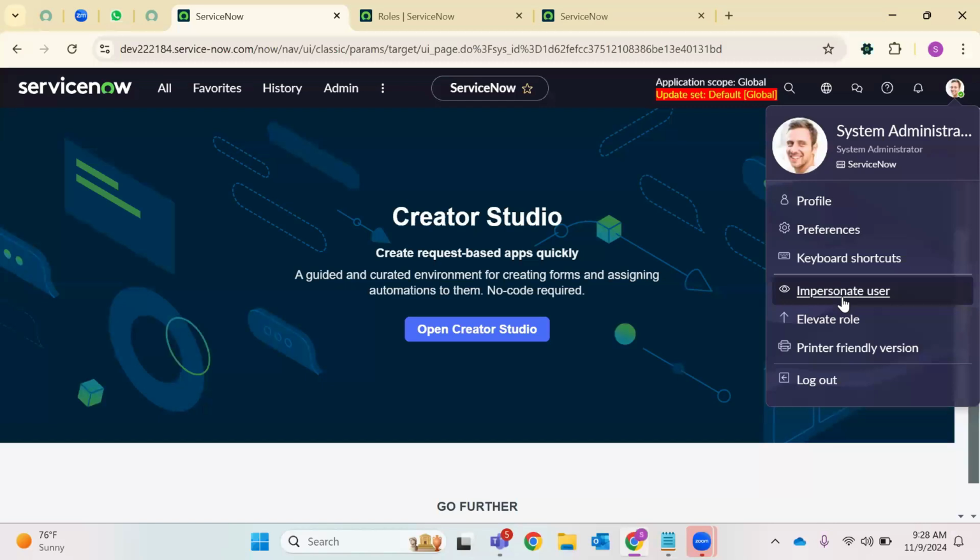For example, Lakshmi and I and Divya work on the same project. Divya says, I'm unable to open this particular form. Lakshmi is able to do it, and I'm able to do it, but Divya is unable to open the form. Then how do we cross check? We go to Lakshmi's profile, we go to Divya's profile, and we compare them. Okay, what are the roles that are missing on Divya's profile? What are the roles that are additionally there on Lakshmi's profile? Then we identify the role name that is missing, go and provide that role to Divya, and she'll be able to see that.